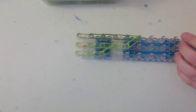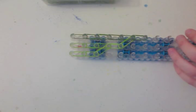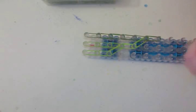Okay, and here I'm going to take three. So three of the dark shiny green. There we go. Okay, all right, I'm going to do some horizontals here, so I'm going to take the dark Peridot, and I'm gonna double loop it.